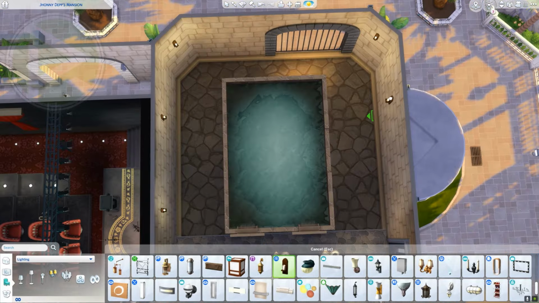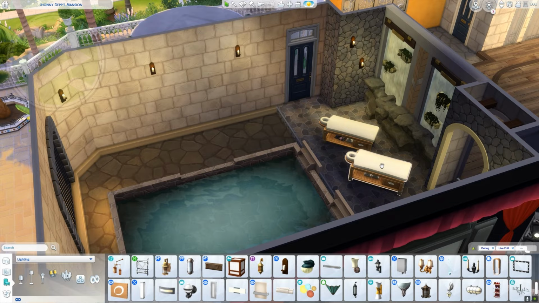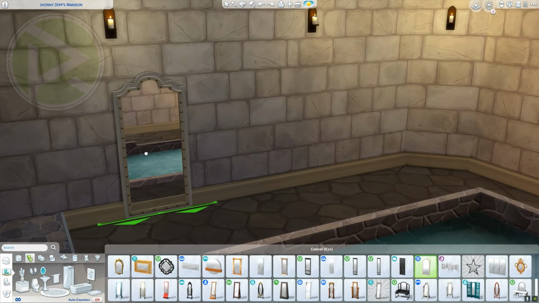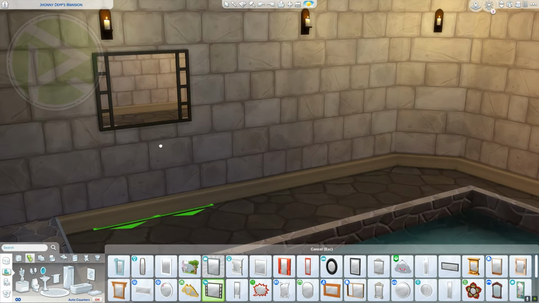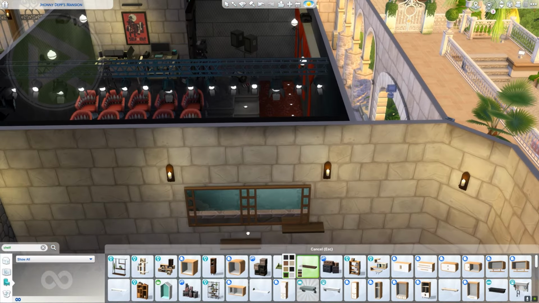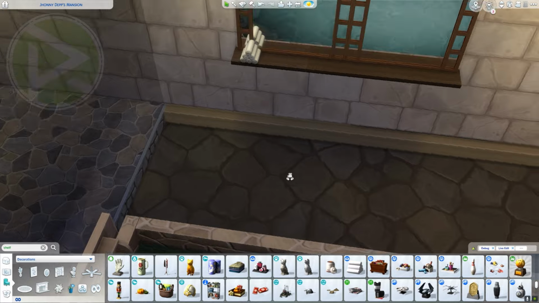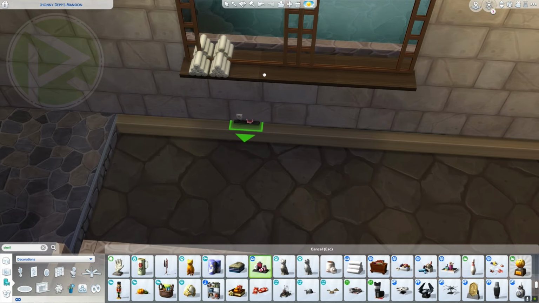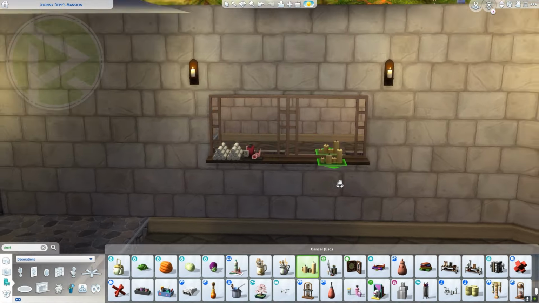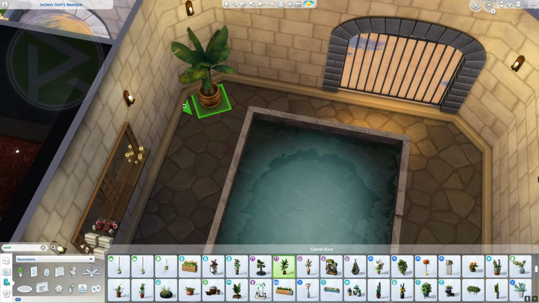Now, in order to buy this, people, you're gonna need to have at least 600,000 simoleons. This is not a cheap estate. This is actually some crazy money grabber mansion. It's not gonna be something that you can buy for 100,000, 200,000. This is not that type of mansion. It is 600 and something thousand simoleons.